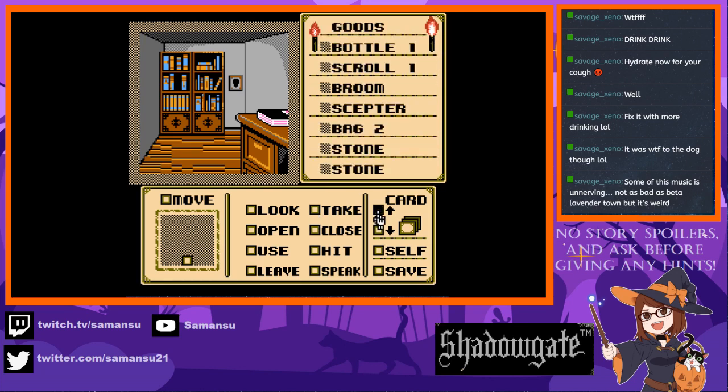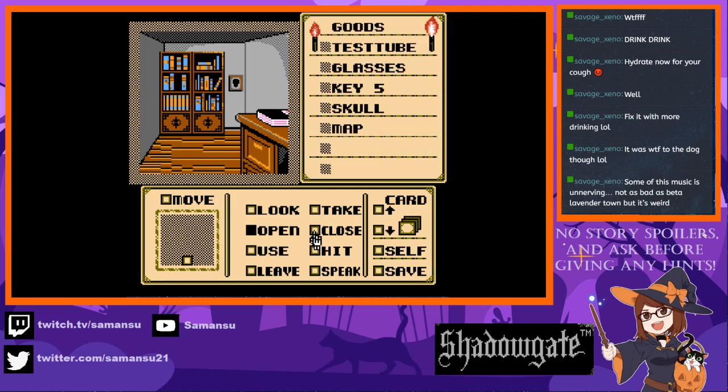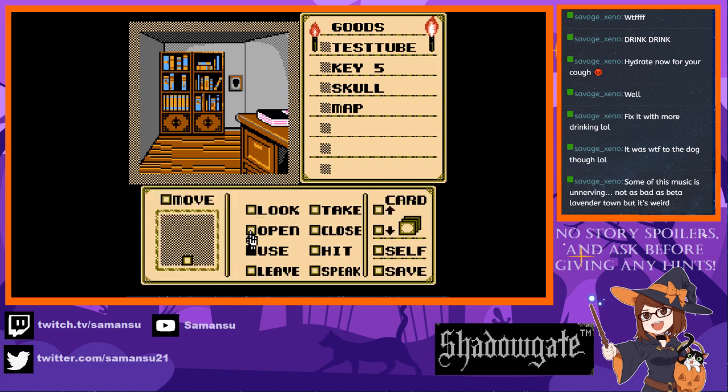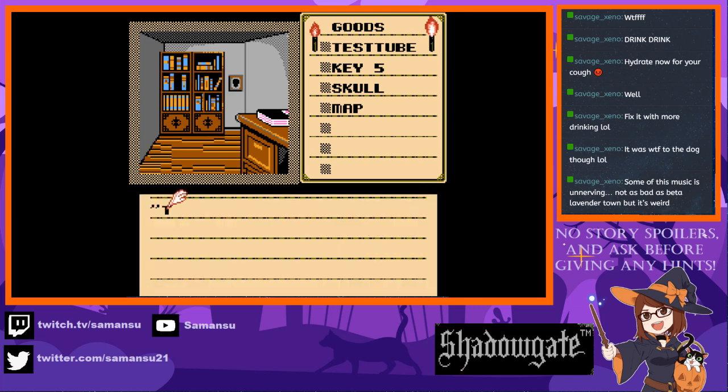What if I use the glasses? Use glasses on self. You try the glasses on and they fit perfectly. You can see very well. Open book. Look book. Wow, with these glasses you can understand and read what you could not before.